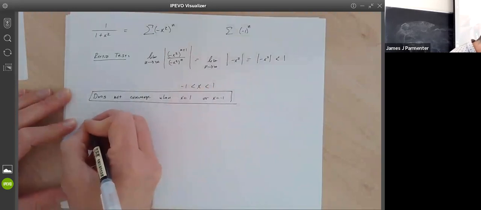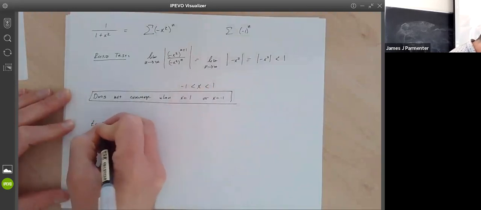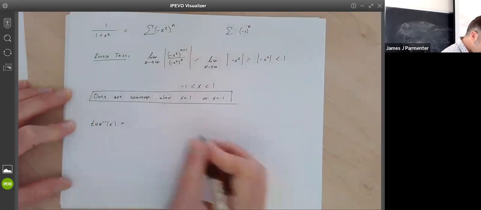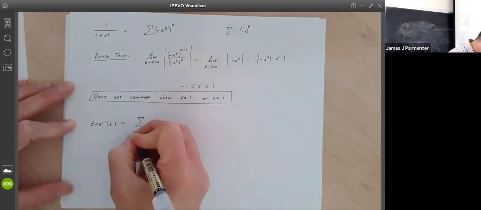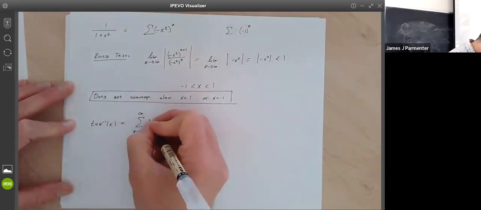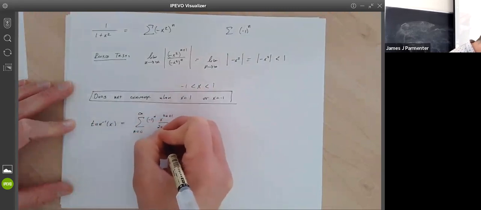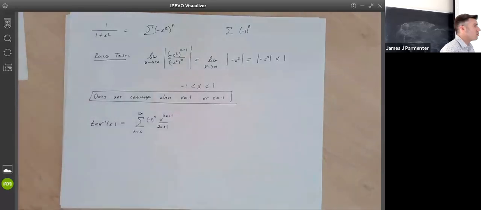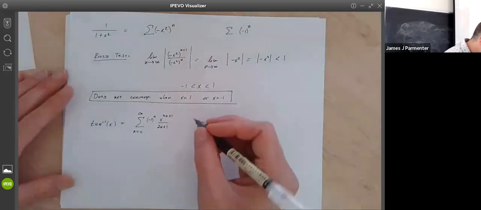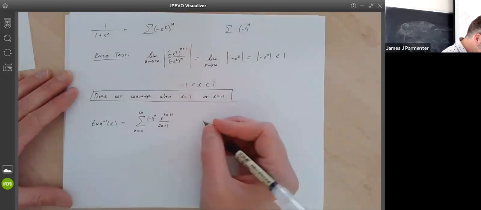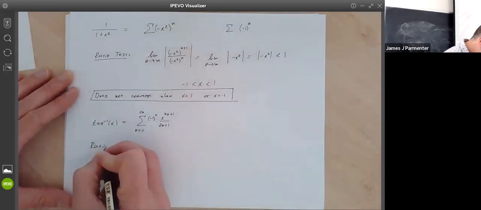So when we look at the inverse tangent series, which is the sum from n equals 0 to infinity of -1 to the n times x to the 2n plus 1 over 2n plus 1, what we're doing when we use the theorem is we're saying we know that if we did the work we're about to do, we're going to get the same interval, except maybe the endpoints we have to check. But here's the work we would have done if we weren't using the theorem. We're going to use the ratio test again.